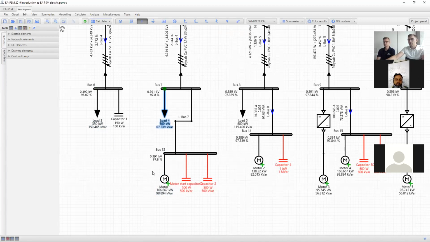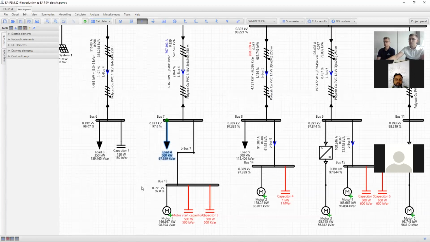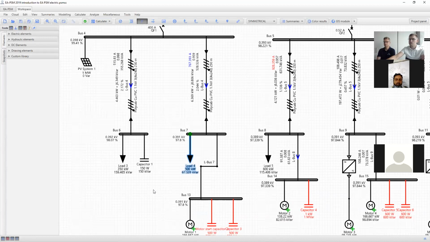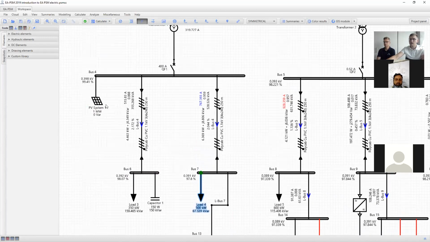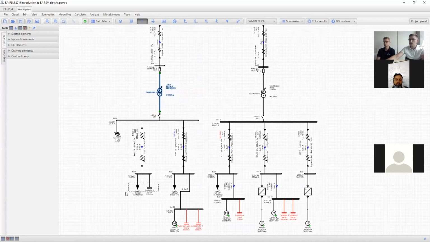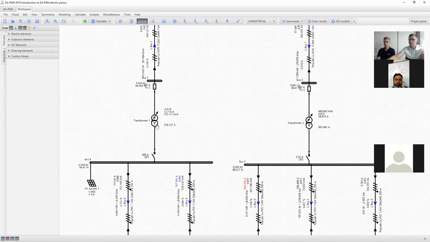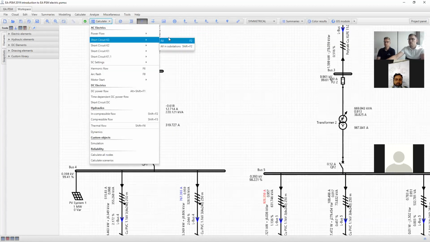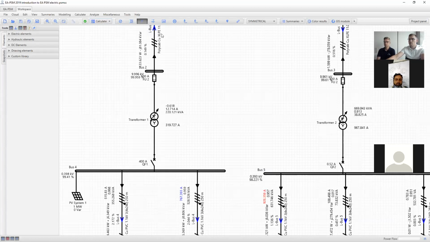There are actually several standards which specify the permissible level of voltage fluctuations created by the solar power plant. So the user actually has to analyze how the solar power plant will affect the voltage in the network. And of course, it is important to check whether the transformer will be capable of transmitting the power. For example, if loads are disconnected and only the solar power plant is working, whether the transformer will be capable of transferring all the power from the solar power plant.